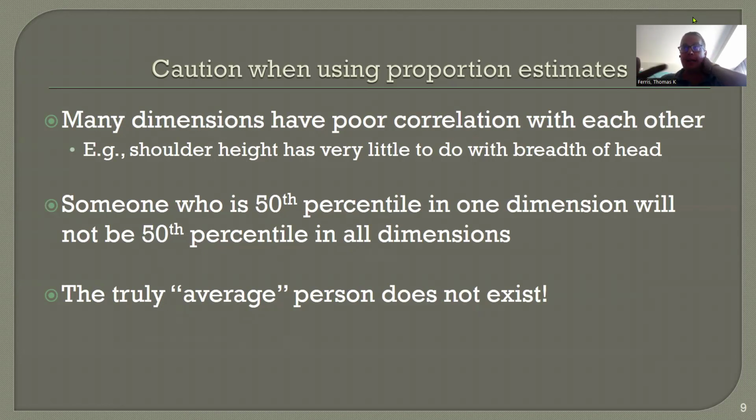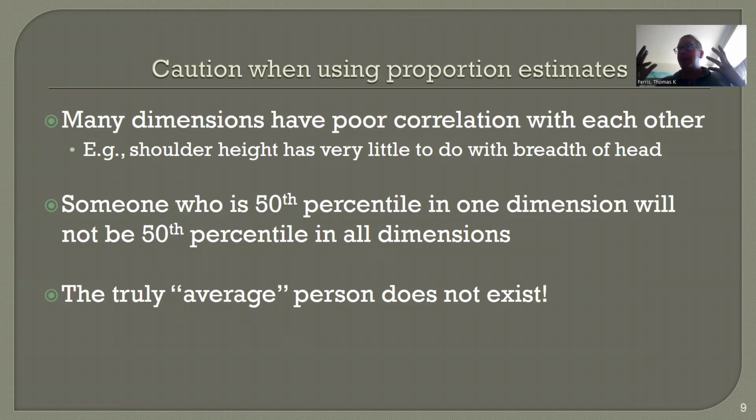That's the main way I'm going to ask you to do those analyses. So again, realize many of these dimensions don't correlate very well with each other. If you were to measure my thumb length, and you determined that it was at the 80th percentile, that doesn't mean that my head size is also 80th percentile, or my butt size is also 80th, right? So you need to consider that each human has different body dimensions. They're not a universal multiplier, right?